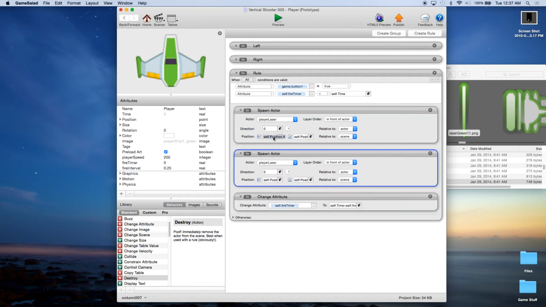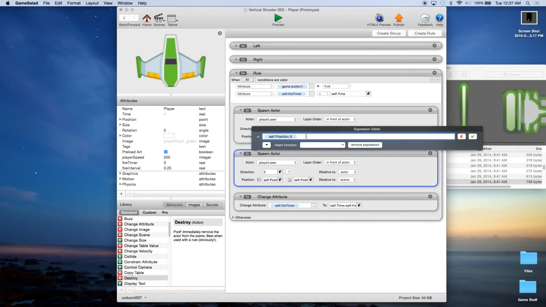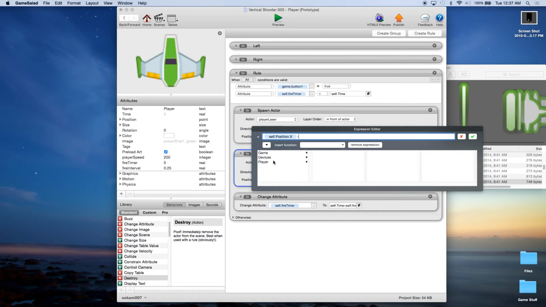But now instead of spawning in the middle, we're going to have one spawn on the right and one spawn on the left. And the way we do that is, in this one at least, we're going to do minus, this will be the left, minus player size width divided by 2.